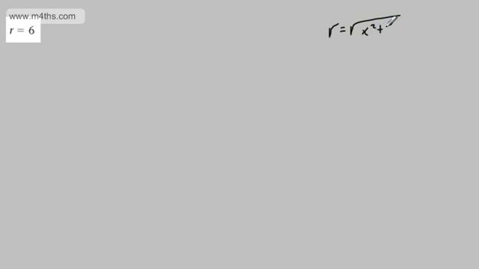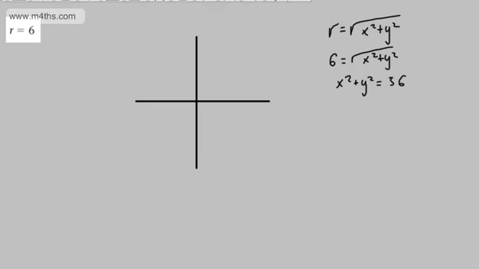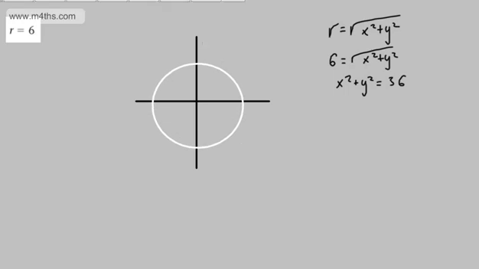If you were unsure about that, let's go back to our definition that r is equal to the square root of x squared plus y squared. So if r is 6, then 6 is equal to the square root of x squared plus y squared. Therefore x squared plus y squared is going to be equal to 36. We recognise this in Cartesian form as a circle, centre (0, 0), radius 6 units. So all we'll do is put this on — that distance right there would be 6, so we'd simply put on 6 units.